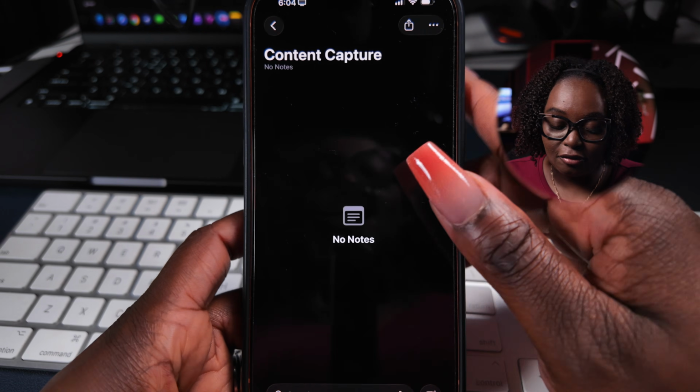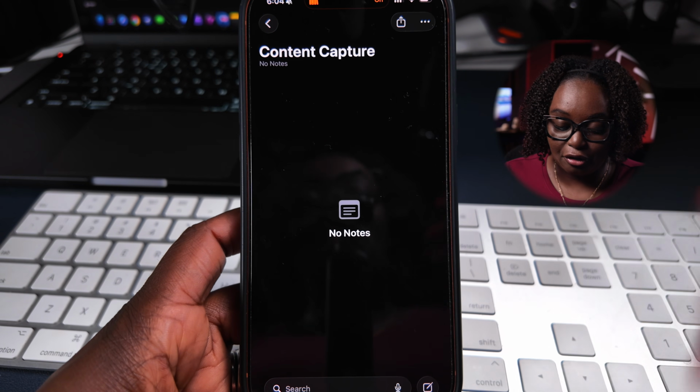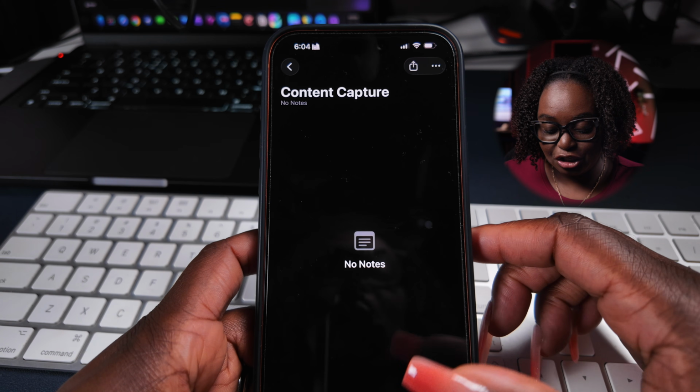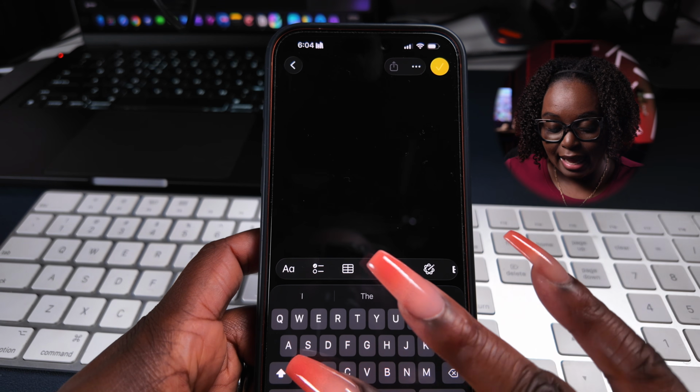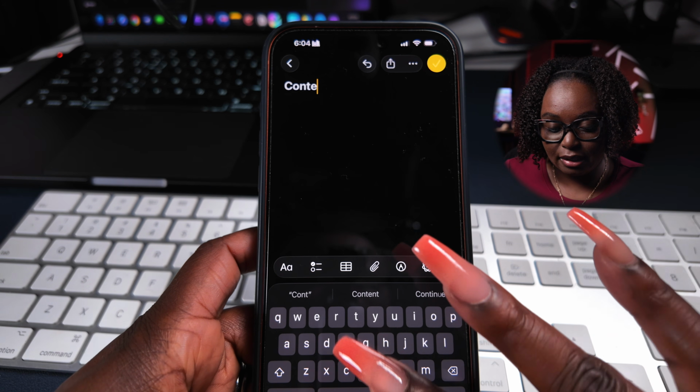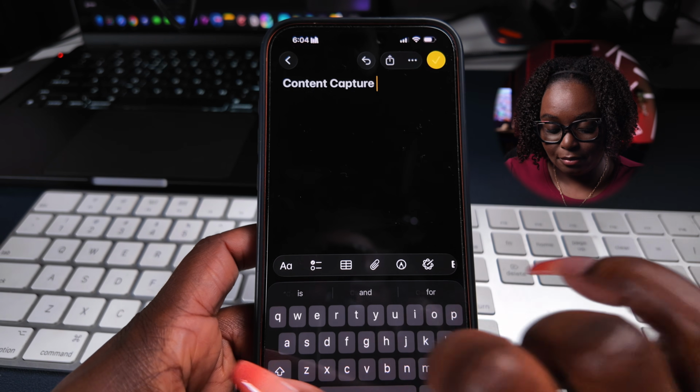Now, this is an important step because later on, when we do the automation, we will need to choose which folder we want our raw ideas to go into. Inside of that folder, I can start creating notes. If I tap on New Note, I can have my content template here.